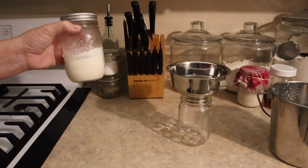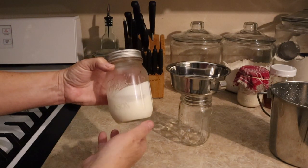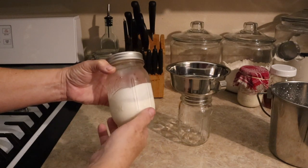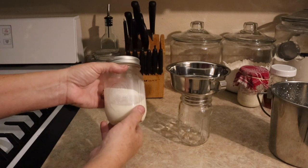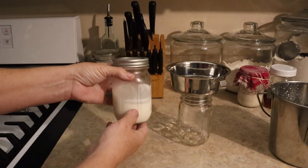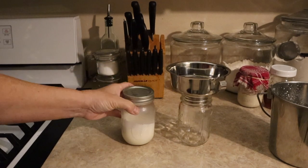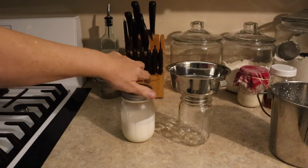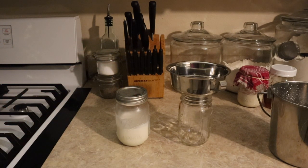All right, y'all. Now, this is how much we milked out yesterday. And do you see the cream? That is what Nigerian dwarfs are known for, is their butterfat. And look at the cream on the top. Is that not cool? But anyway, I brought this out just so we can compare what we got yesterday and then what we get today.